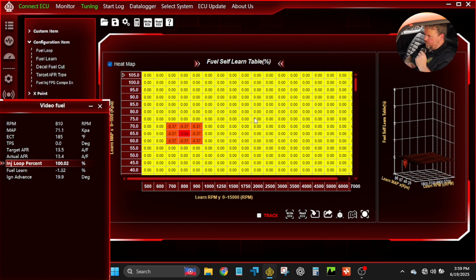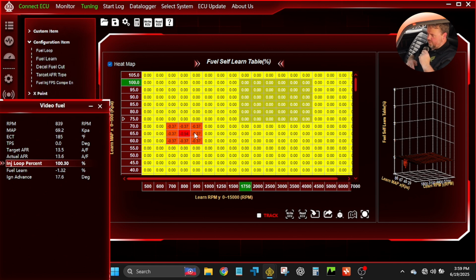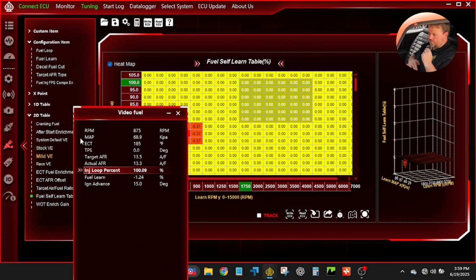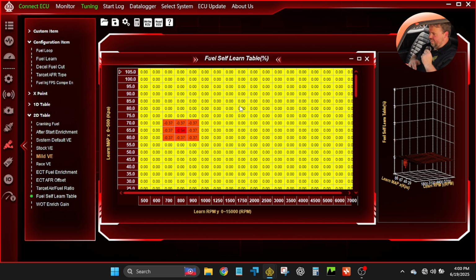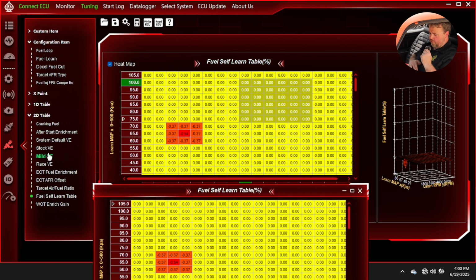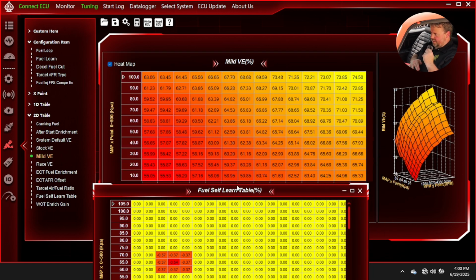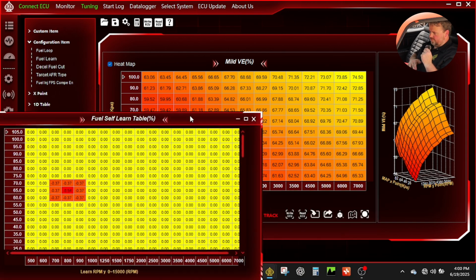So you want to go give it a good thorough drive, real nice, like cruising around the neighborhood. If it's driving good, roll into it on the highway some, trying to put it under load. As long as your AFRs aren't doing anything crazy, it's pretty good. It'll populate and tell you a bigger picture in different areas of the table of where you should go adjust your fuel map. So after you've populated data and you want to go adjust your fuel map, instead of switching back and forth, you can hit the pop out for this right here, which will give you what you're looking for, and go back to your table and literally compare apples to oranges.